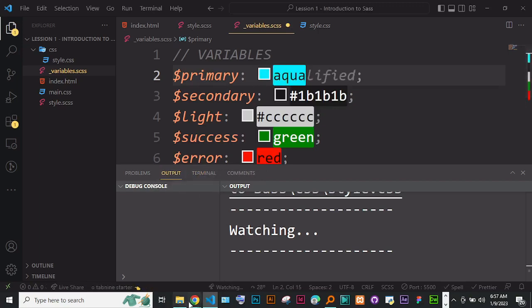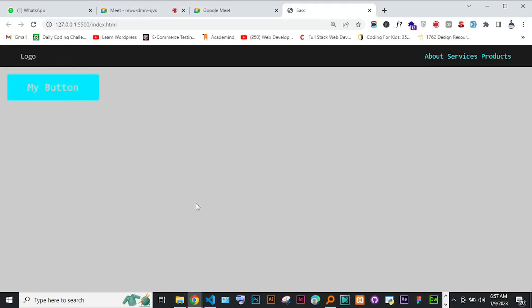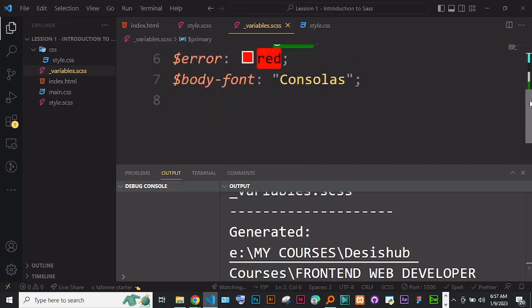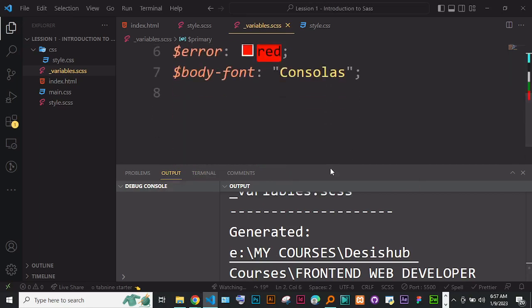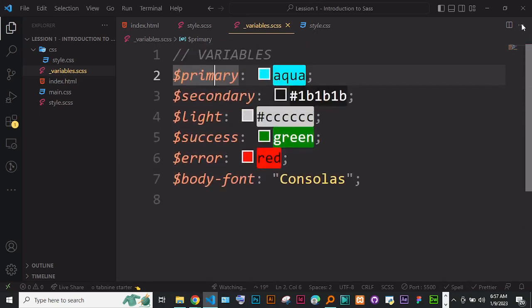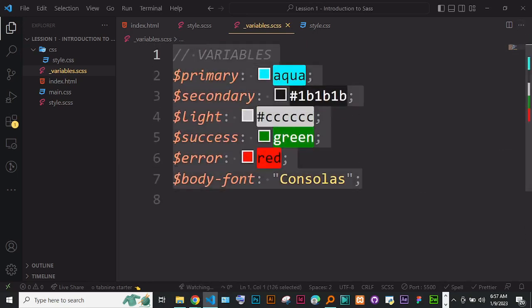Okay, so that we know that actually it is working. You can see it is compiling these variables, and now the file is going to be manageable. You can always close this one. You can see the variables are in their own file, and we can manage all these variables from here. So this is great, and this is really wonderful. We can manage these files from these small files.